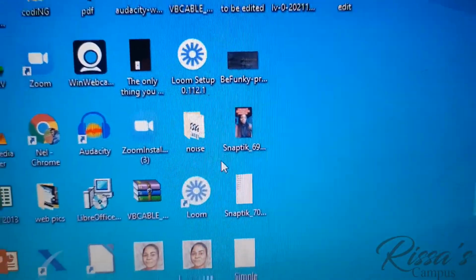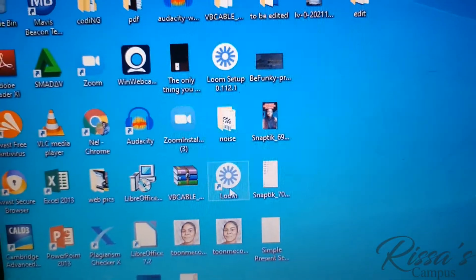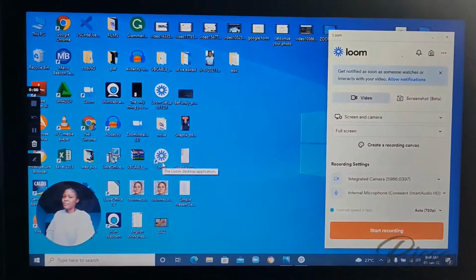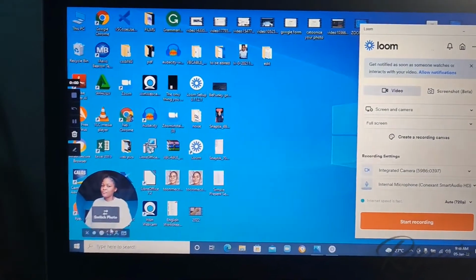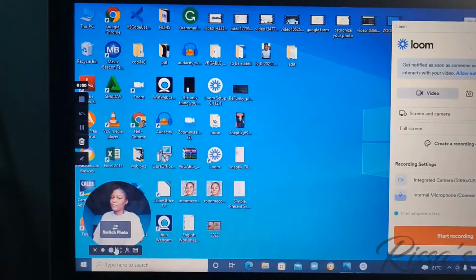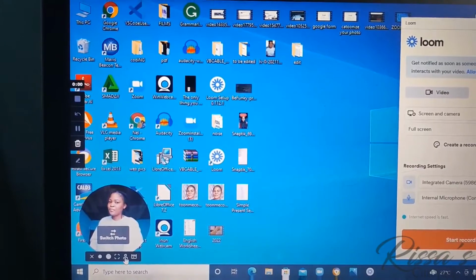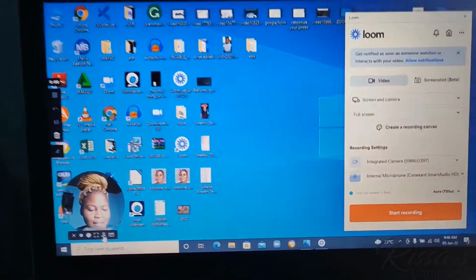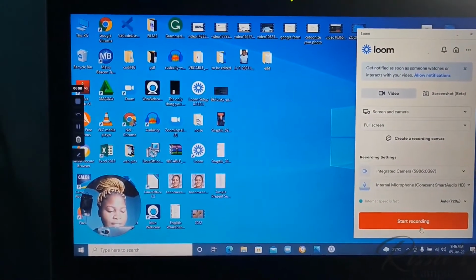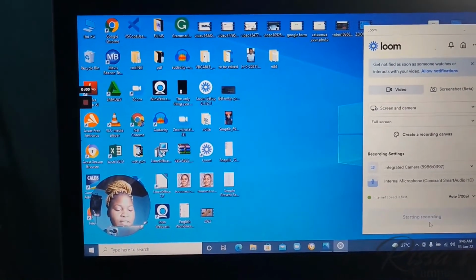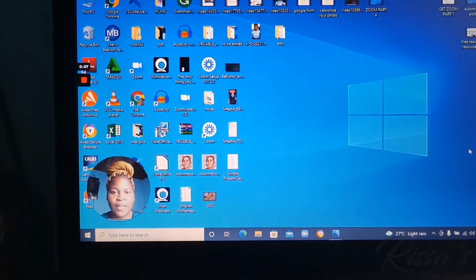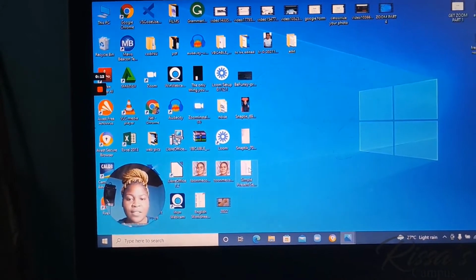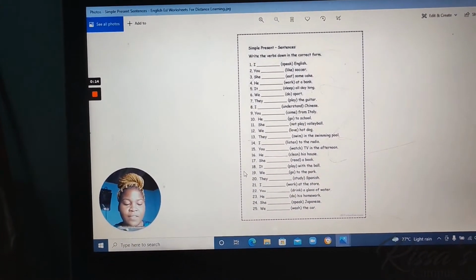Now this is Loom. I've already set it up. To open it up, just double click on it, and this is how it's going to look. So you can already see this is my picture. Now if you want to switch it to a video format, then come here and it's going to change. Now to start a meeting, you can come here and click on start meeting or start recording. So right now it's recording everything on the screen. If you want to record maybe this, just click on it and open it, and it's recording everything.